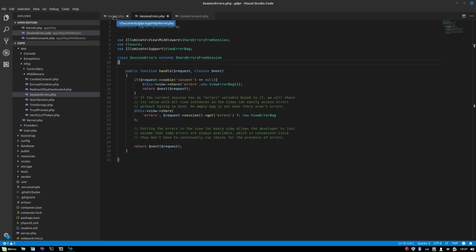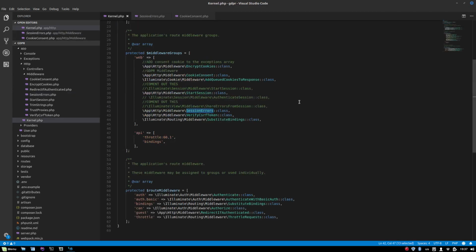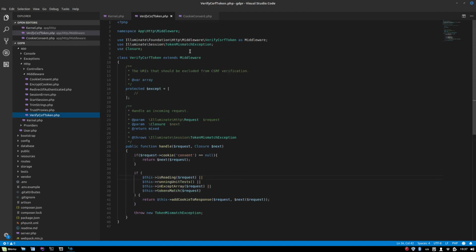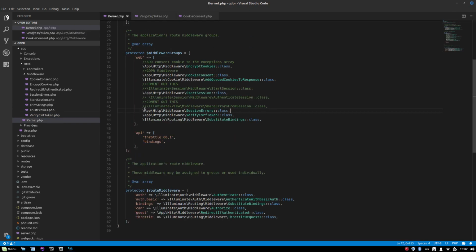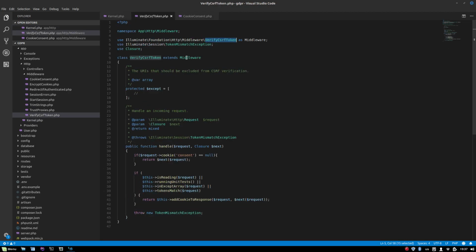Basically you need to do this in order for your Laravel website to work properly without session and cookies, of course. Here we have verify CSRF token again. I have deleted the line, I think, but whatever. I'm gonna show you. We extend the verify CSRF token middleware that I think was before we created this one, but whatever.